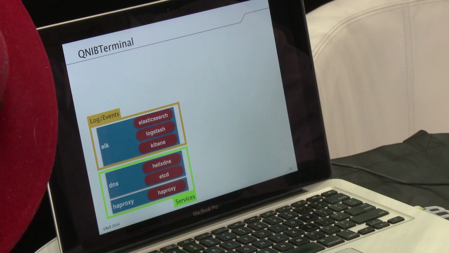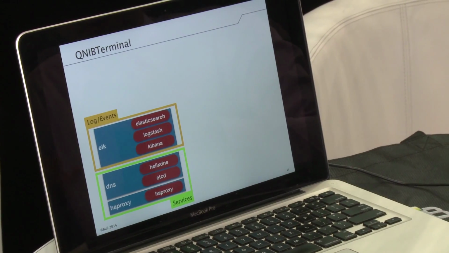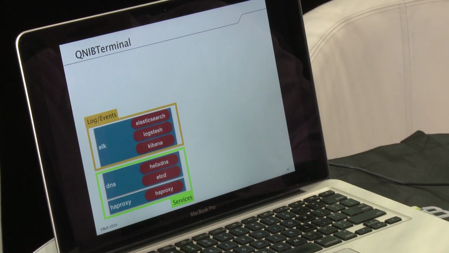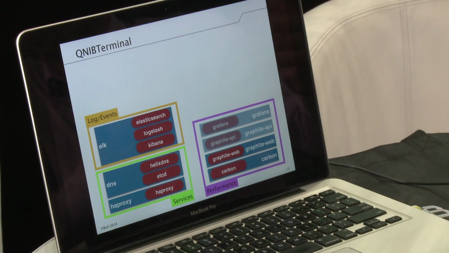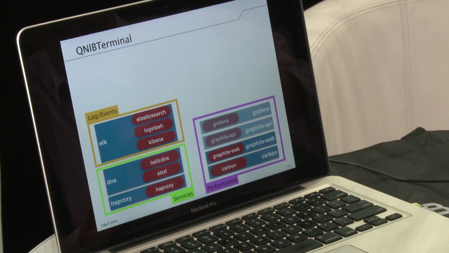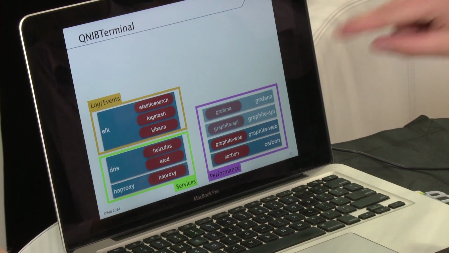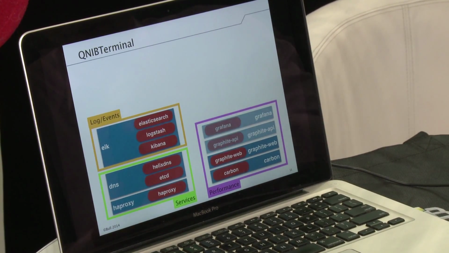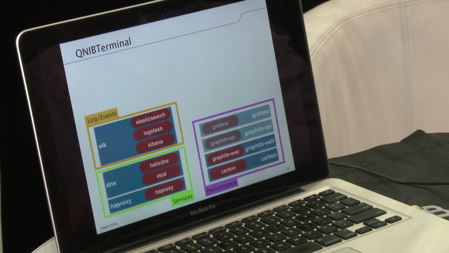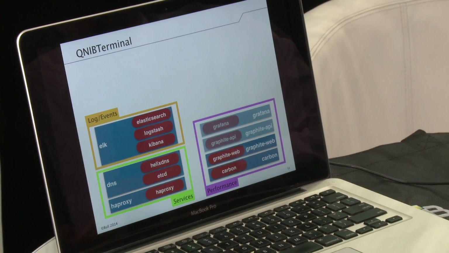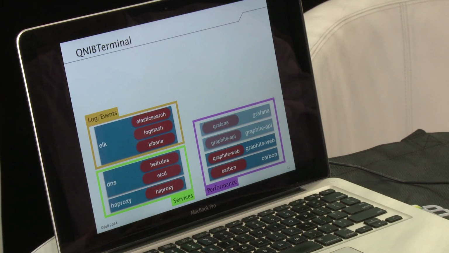On top of that, I have Elasticsearch, Logstash, and Kibana, so the default open source, from my opinion, the default open source log and event engine, and a Graphite stack with different containers. The blue boxes, I should have explained it, are Docker containers, and the red boxes are the services that are inside the container. So I have the Carbon and the Graphite Web container, which is the default configuration of the Graphite engine, and I provide some other visualizations for Graphite information to compare them and to see if we have different angles with different benefits to the administrator.